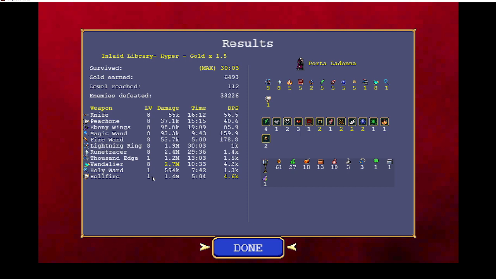Hellfire's really good. Lightning Ring, again, just like Rune Tracer, are good on their own. But Hellfire does more damage per second than all the others. So that's why Hellfire is always good to get. Pretty good.